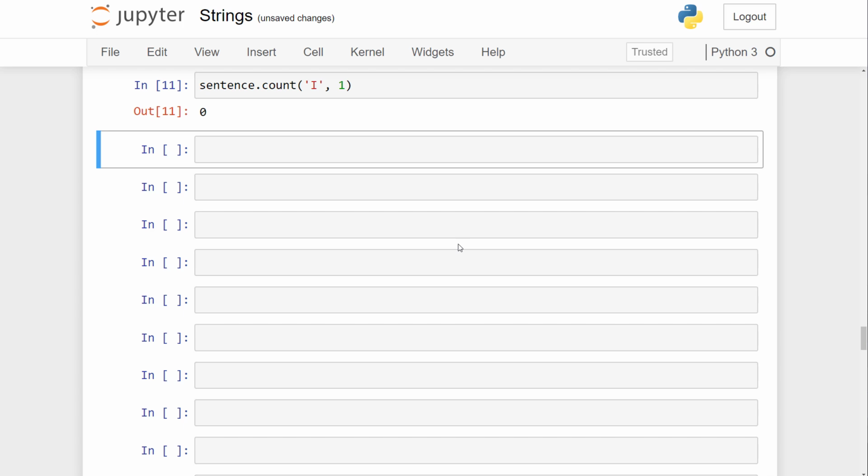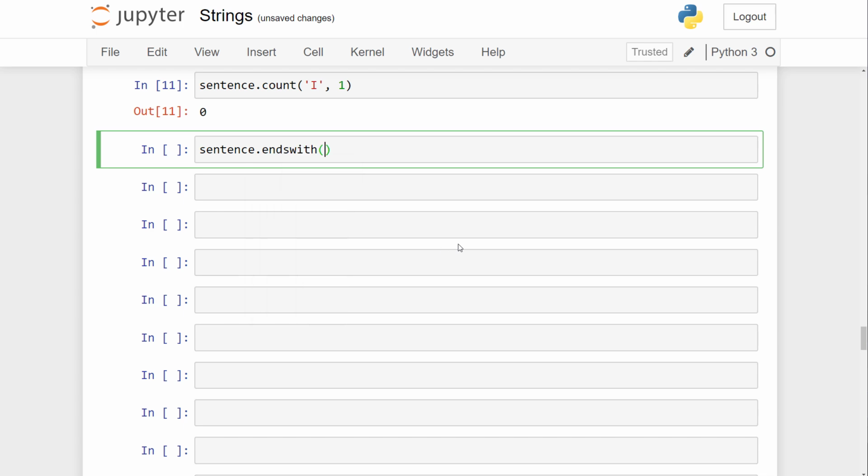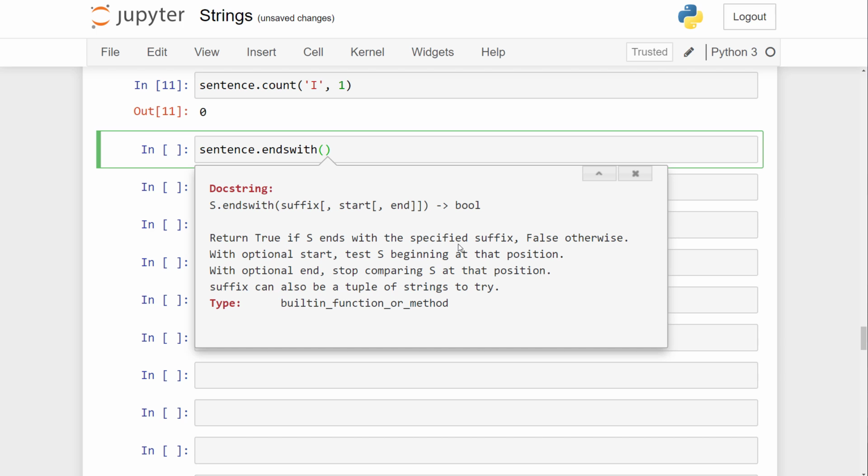Okay, so moving on, let's now take a look at endswith. If I put sentence, dot, and then see what methods we have available, we can scroll down to endswith, and then we can put parentheses. Now you can see here if I open up the documentation, this method will return true if the string ends with the specified suffix. Otherwise it will bring back false.